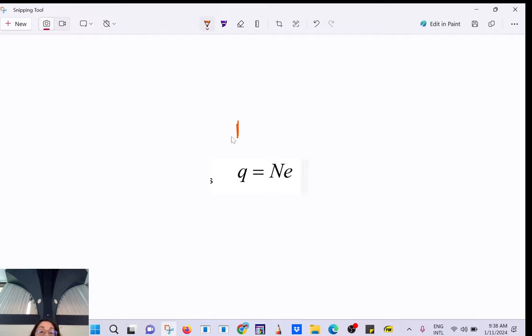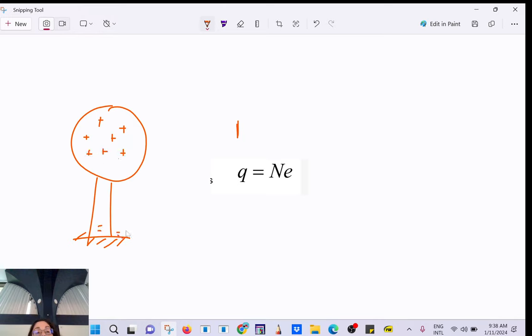So one coulomb. Imagine, let's say this is possible, that you have so many positive charges on a Van Graaff generator. Okay, let's say the charge here is one coulomb. This is not possible because one coulomb is a huge, huge charge. So how many electrons are missing? Okay, so you have one equals an integer number times the fundamental charge, which is 1.6 times 10 to the negative 19.